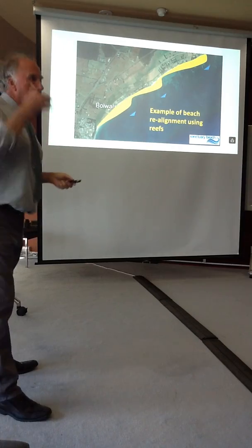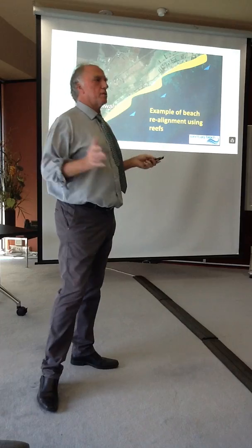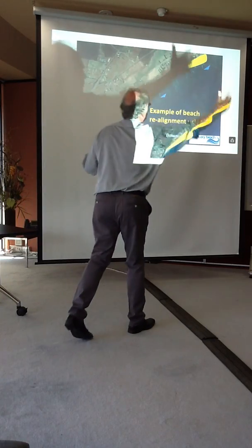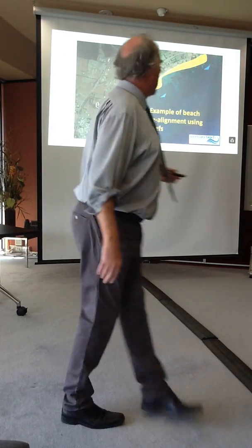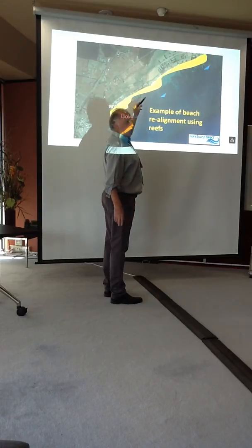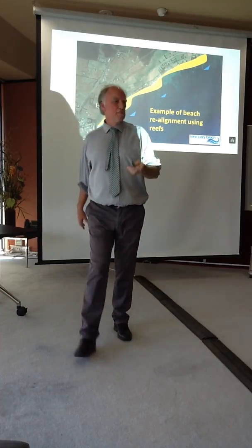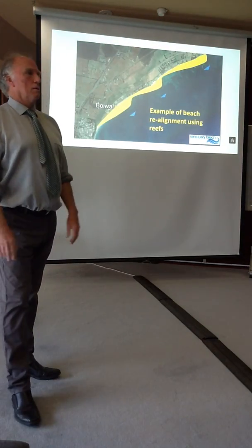Well, Nuns Beach is a stable system. Yeah, it is. And it's on a completely different angle, much less wave energy, and there's a lot of reasons why that is. So that's your bigger picture. And then you have a program where you work your way down and you start trying to restore all these beaches properly. Now, if you wanted, you could put a wall in there and do exactly the same thing, but you tend to get a bit of cut on the backside, but you've already got rocks, so it may not matter if you have a little section that's cutting back to the rocks. There are decisions to be taken that are done as part of a proper study process where everyone has a bit of a say.